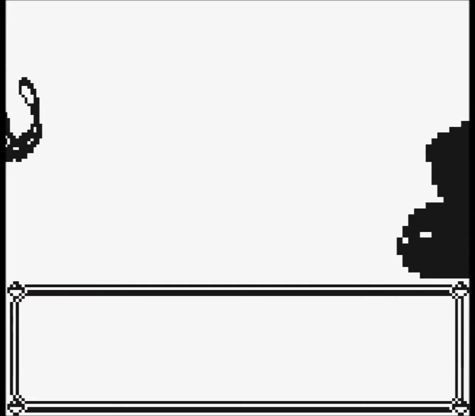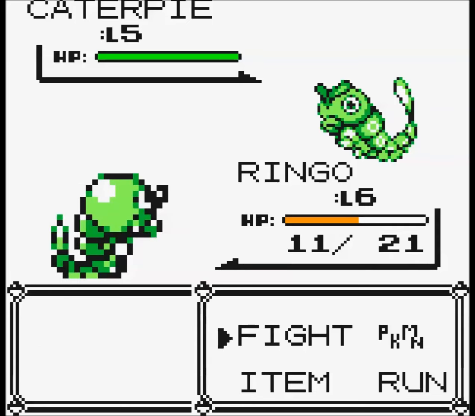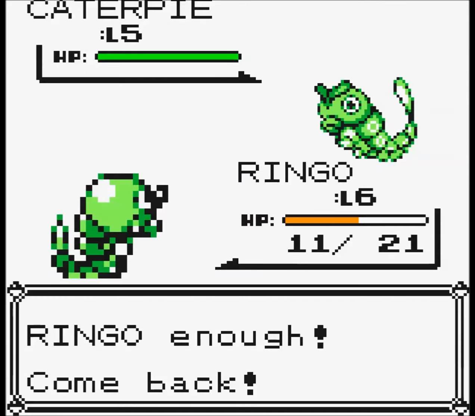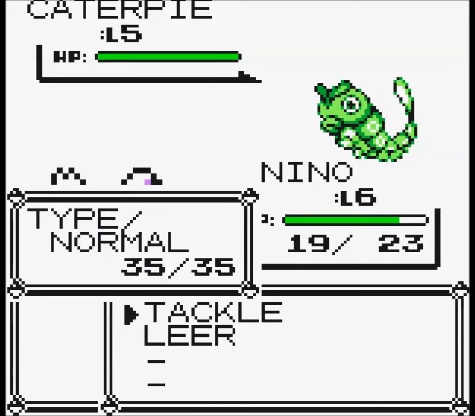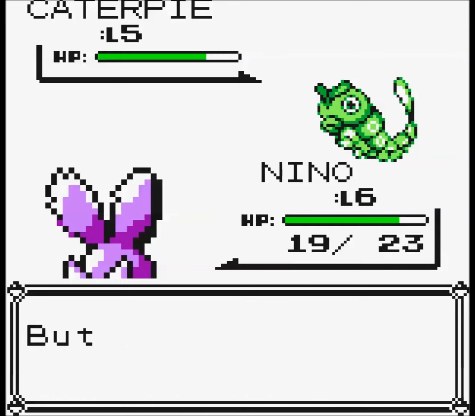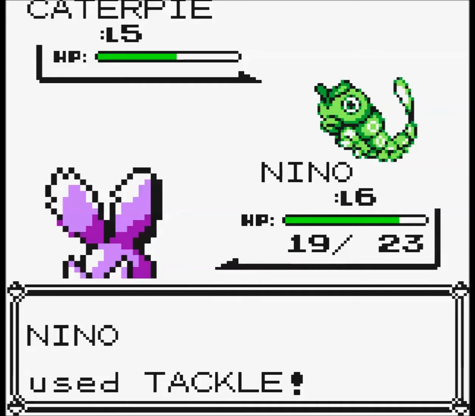What else is there in here? There's a lot of these Caterpies. I don't know if it's safe for Ringo to fight this one, so we're going to switch to Nino. Let's go, Nino. Oh, a critical hit right from the start, and Nino took it like a champion. Come on, Nino, tackle it with your horn. You can do this.